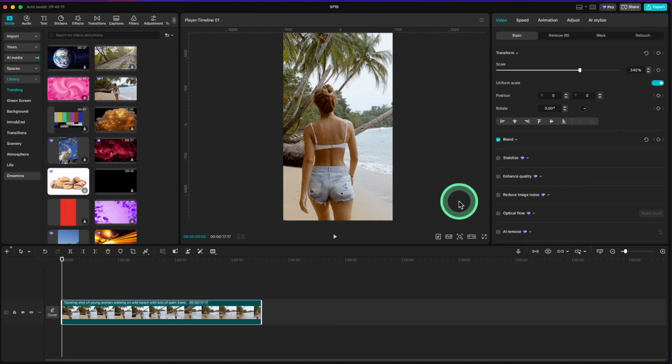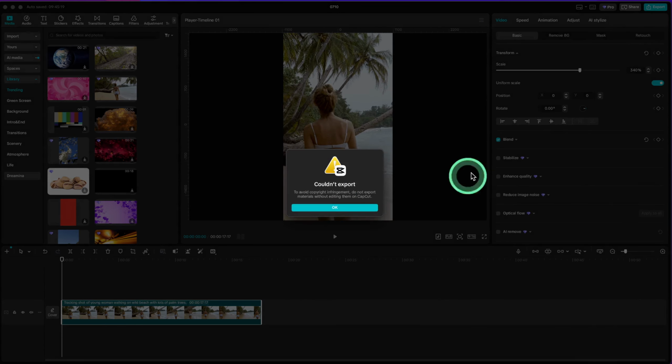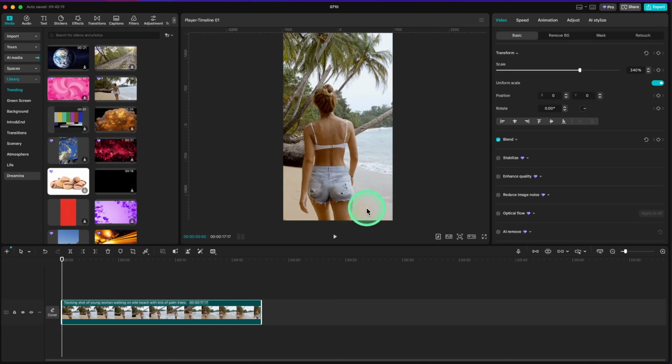Once your video looks just the way you want it, it's time to export it. Click the Export button in the top right corner of the screen. This will bring up your export settings. Before finalizing, double-check your resolution and format settings. For TikTok, you'll want to make sure the video is in high quality, so it looks sharp and professional when uploaded. Take a moment to confirm everything is correct before proceeding.